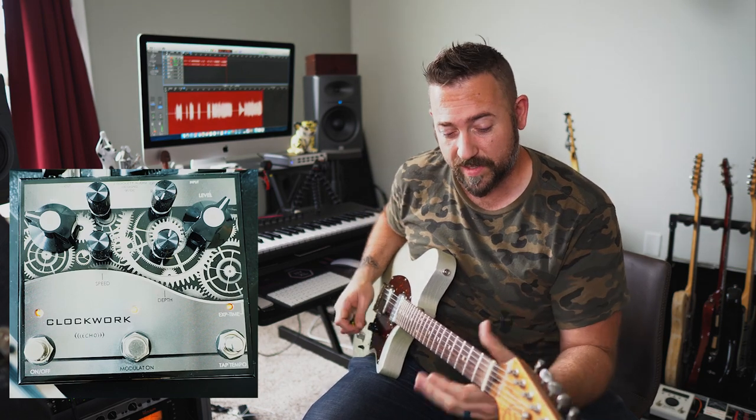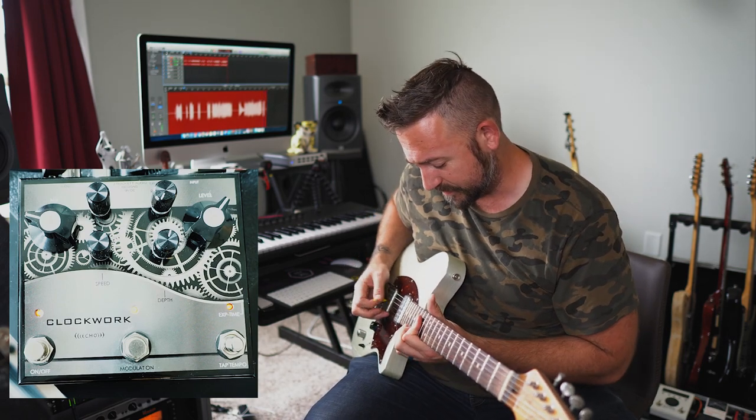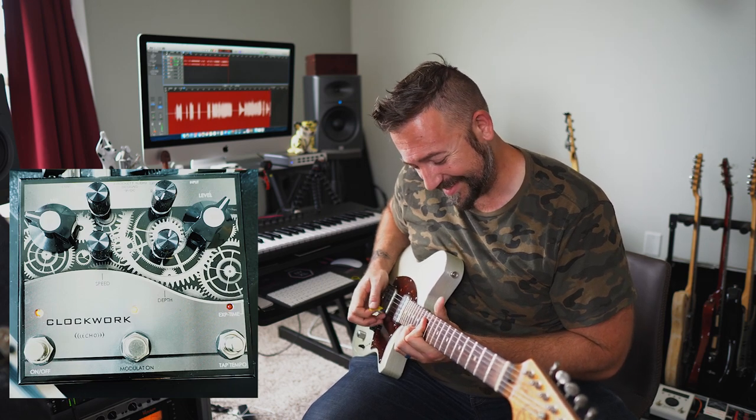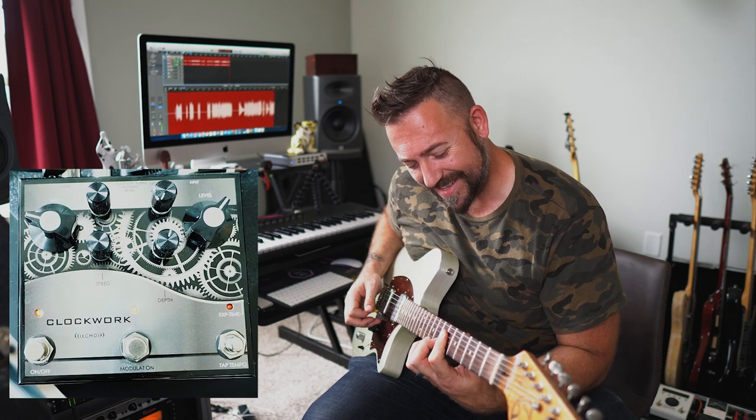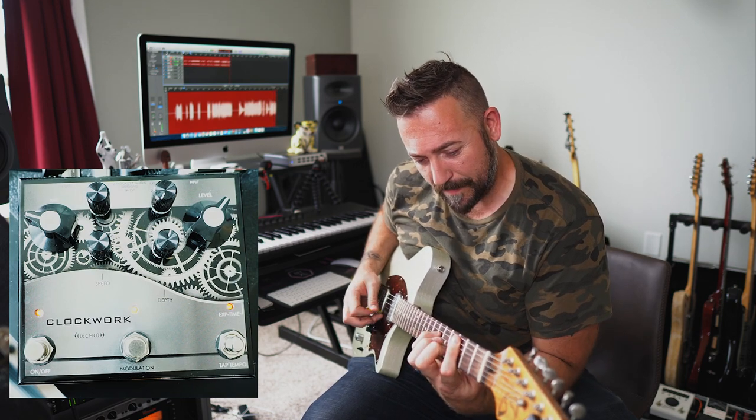And if you hang out a chord like that, that slapback sticks around. Neat. This pedal's just full of textures. It's incredible. Here's one thing that I found.